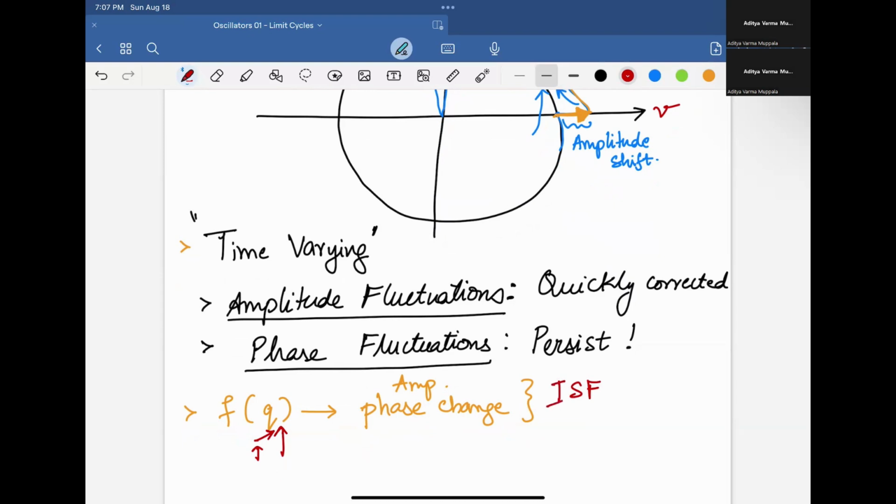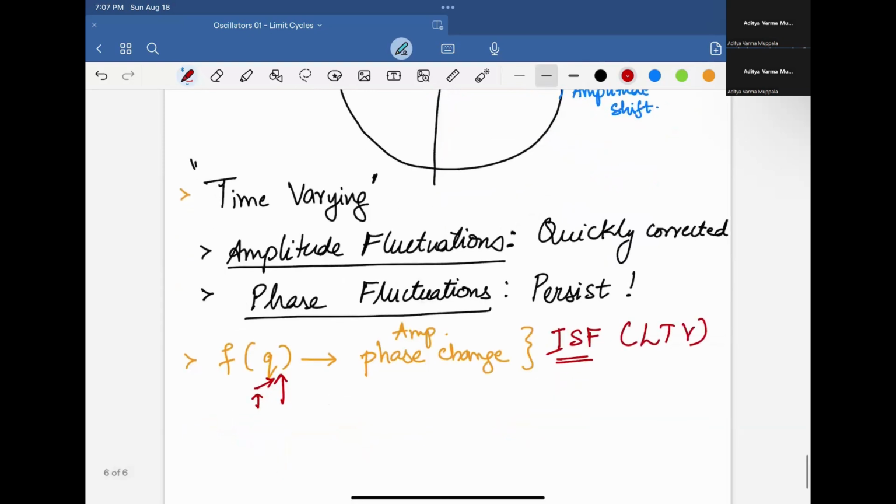So it assumes that this model is actually a linear time varying model, assumes that it is linear, and we'll discuss ISF in a later video. We'll discuss that it is actually not exactly right. So this is also not a linear function, and we'll study how to analyze nonlinearity in this function as well, as we develop more complicated models.